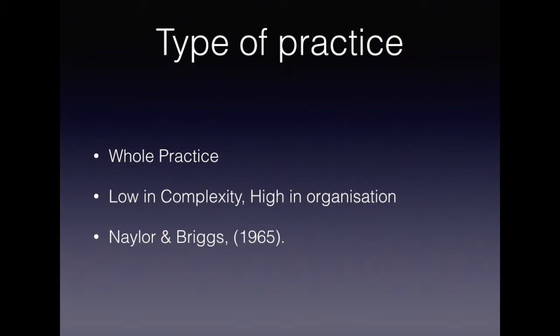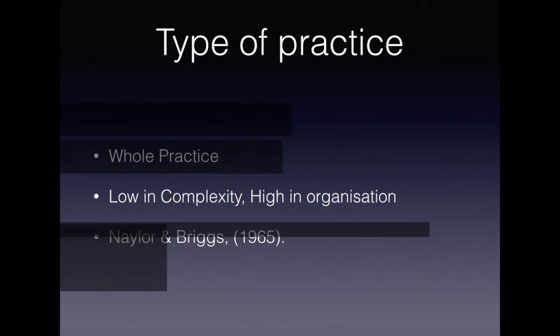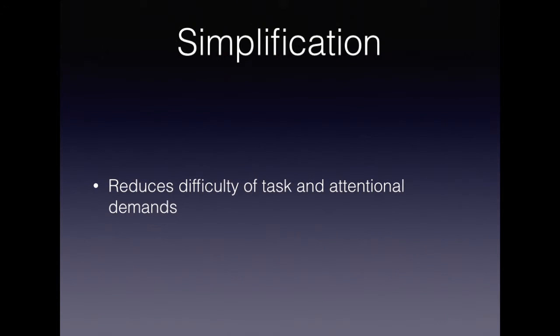For soccer passing, whole practice should be used as the task is low in complexity and high in organisation. This means that the task is completed very quickly and is governed by a single motor program. The task has been simplified for the initial stages of practice to allow the learner to become comfortable with the fundamentals. This has been done by using a stationary ball and no opponent.